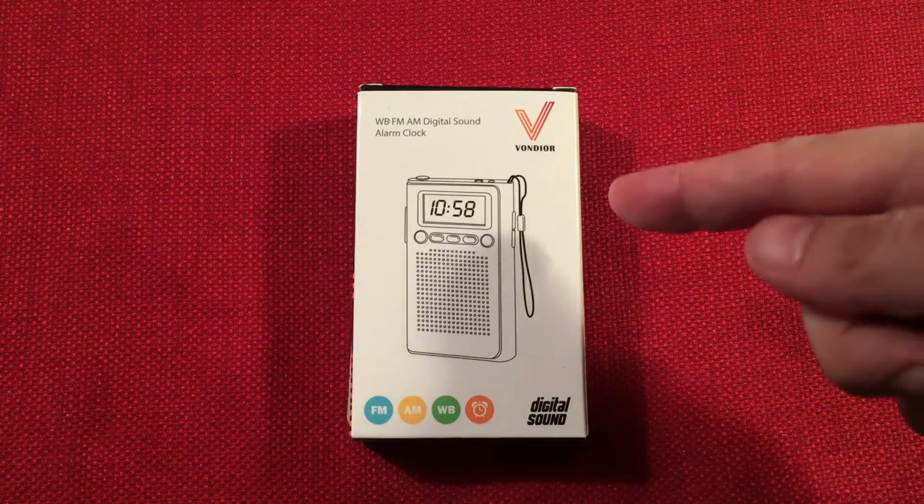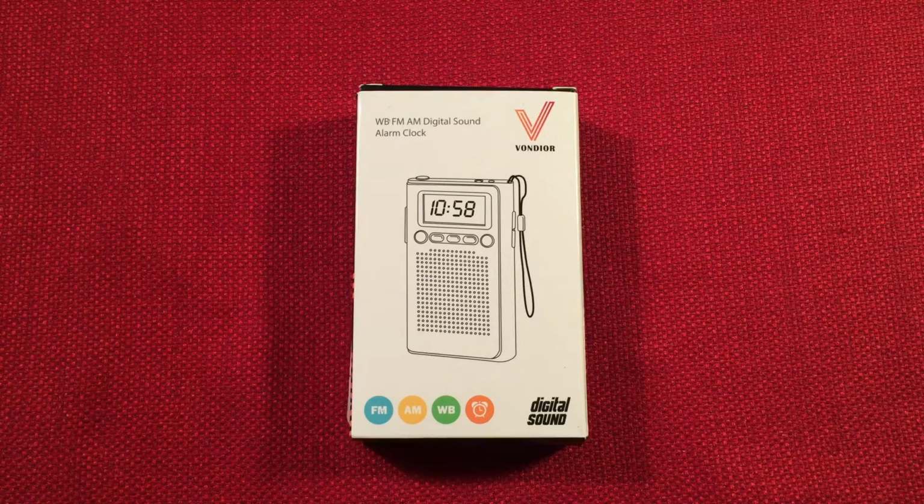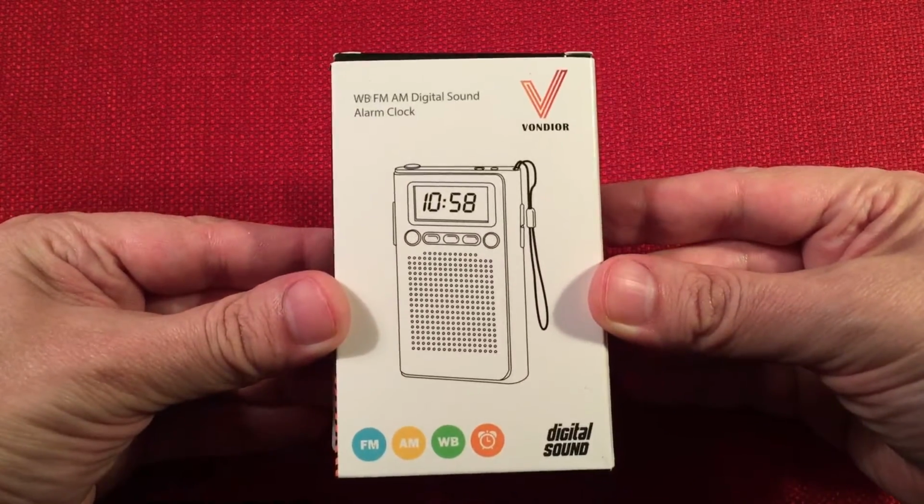In front of us, we have the Vondior. This is the model number 300WB. It's an AM-FM weather alert pocket radio. I purchased this radio for a total of $19 off Amazon, and this is how it arrived.